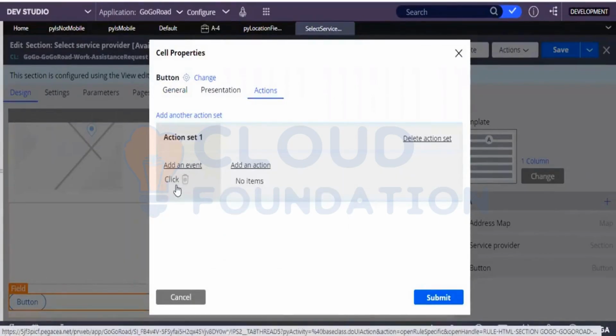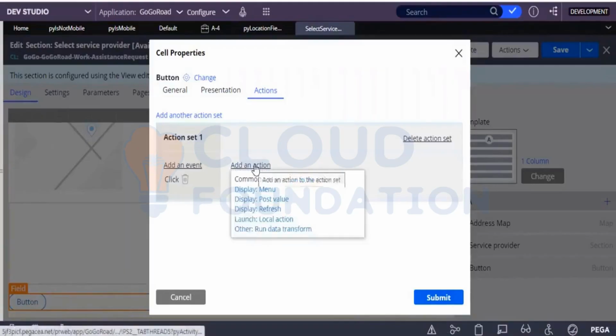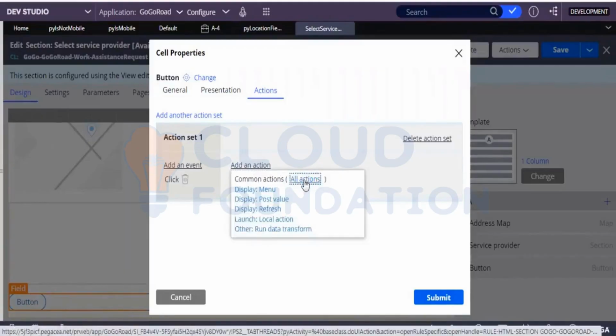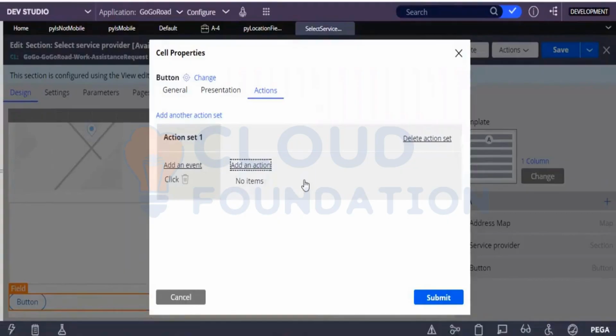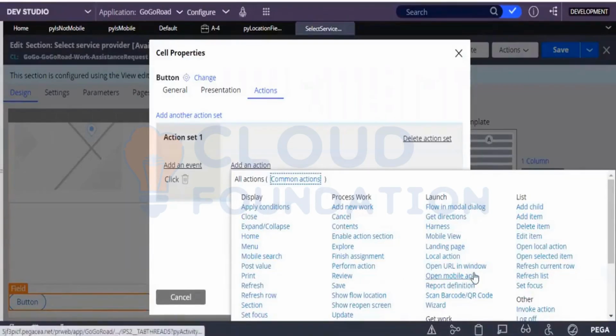Now what I will do is on click. What is the action? Suppose the customer is clicking on the modify service address button, then what needs to happen is that we need to set up these actions. Here we have lots of conditions. On click of the button, you can make various kinds of conditions based upon your requirement.